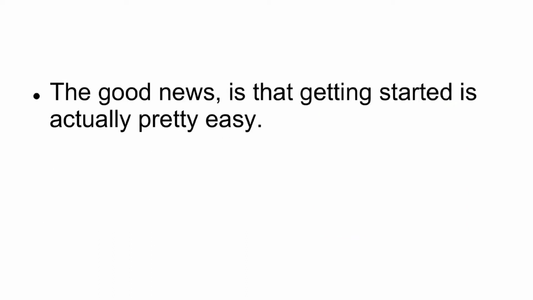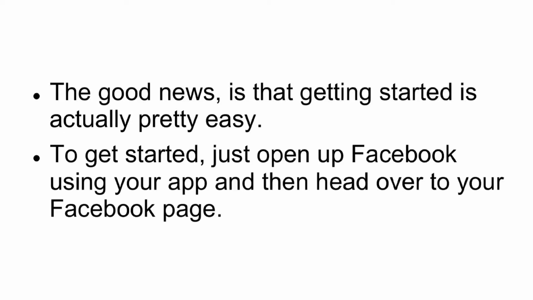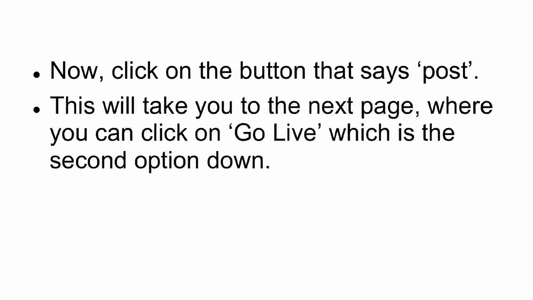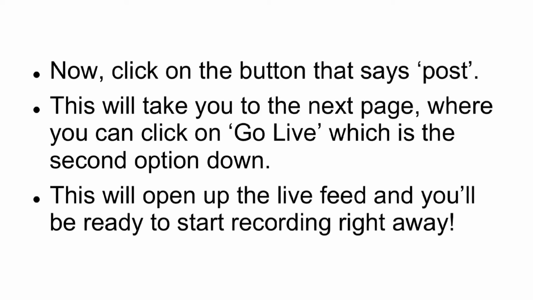The good news is that getting started is actually pretty easy. To get started, just open up Facebook using your app, and then head over to your Facebook page. Now, click on the button that says Post. This will take you to the next page, where you can click on Go Live, which is the second option down. This will open up the live feed, and you'll be ready to start recording right away.